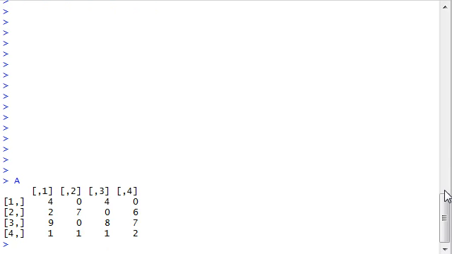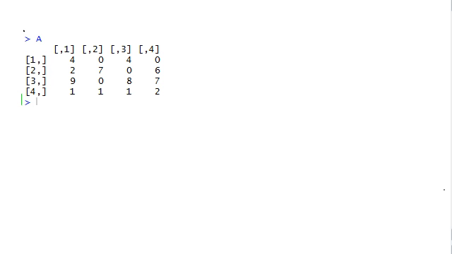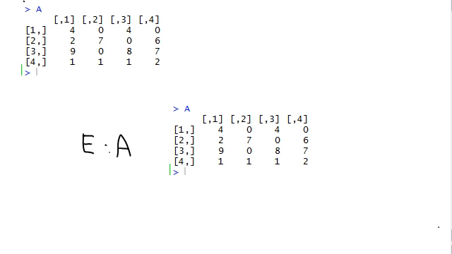Here's another example, which will turn out to be an important example when we look at how to invert matrices and solve systems of equations. This is just an arbitrary 4 by 4 matrix. Let's say that I want to find an elementary matrix E such that when I do E times A, I want the result to be very similar to A, but with the following change. I want this product to have, instead of this 2, a 0.